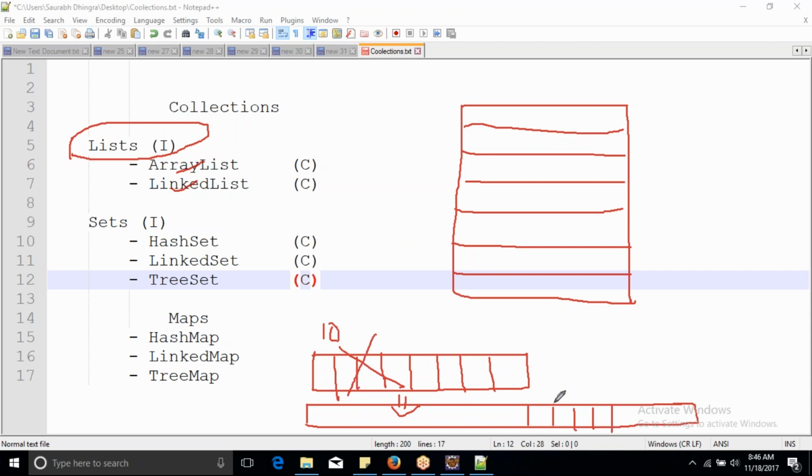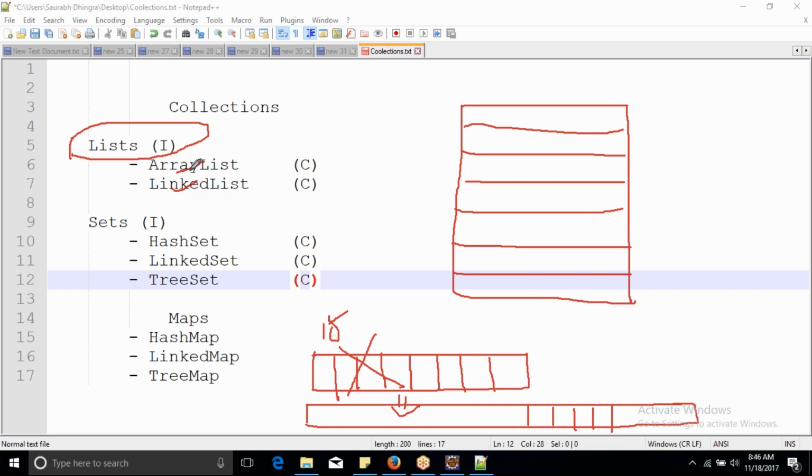So initially you'll create an array of some size, that size can be anything. Generally it was 10. And you'll start filling values in it. As soon as all those values were filled, if you need one more, then another array was created of double the size, and all the values from this array were copy pasted into the new one. Then you have new values to be inserted. You can insert. As soon as that fills up, another array was created, and the older arrays were destroyed after values were copied. So this is how the implementation was.